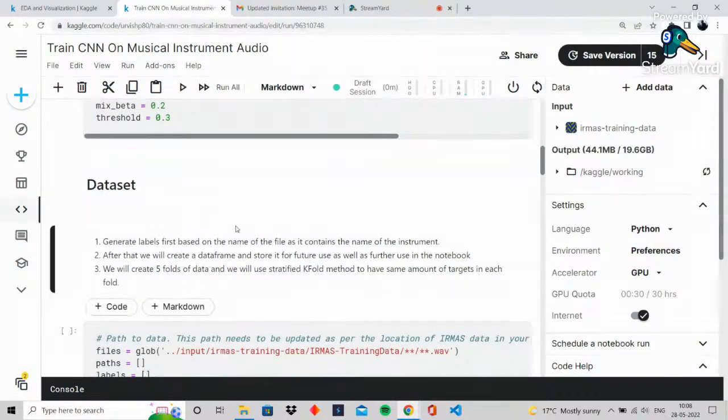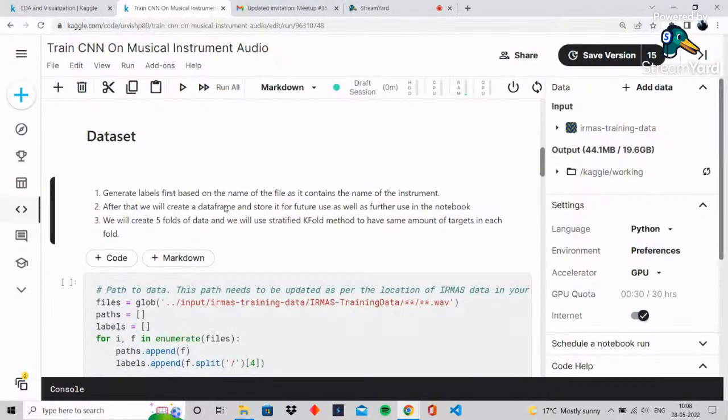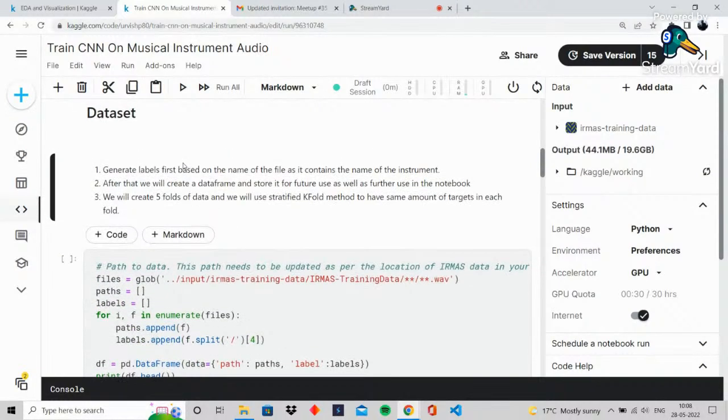Then, of course, the first part is to create data loaders when it is PyTorch. So data loaders would follow a simple three steps. First is to generate a label based on the name. So we saw there is an instrument name present in the file itself. So you can use the primary and secondary both as targets, two instruments at a time, or you can go with just the primary one. So for the sake of simplicity, we are just going to go with the primary one. So if it is a piano, then we will just say piano. If piano plus guitar is there, we are not going to say piano plus guitar as a label. We are just going to go with piano.